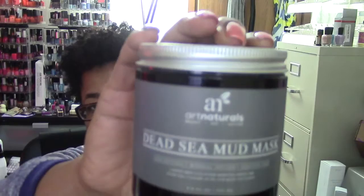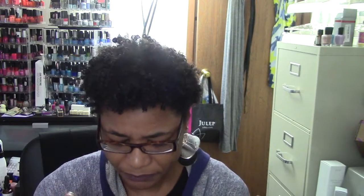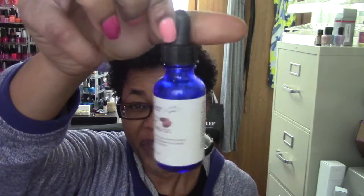I've been using the acne serum and I feel like it's been working, though I've had some recent breakouts I think are from those Julep sponges. I also have a Dead Sea mud mask by Art Naturals — it's similar to the Shea Moisture one I mentioned before, but I will say this one is more tightening. I also got a peppermint oil that is natural, refined, chemical-free, and cold-pressed, which means it's not chemically treated to extract the oil.